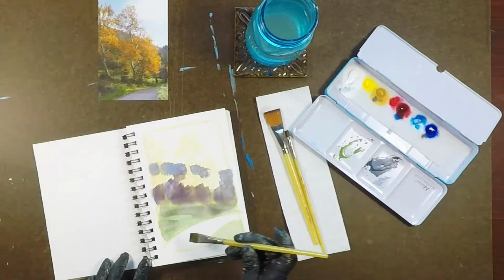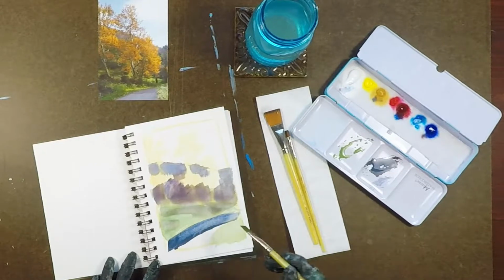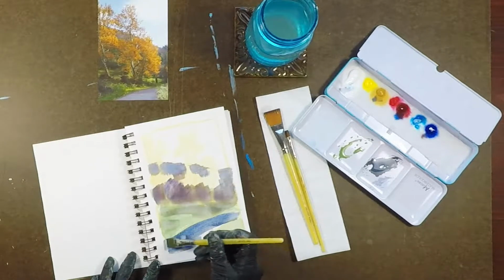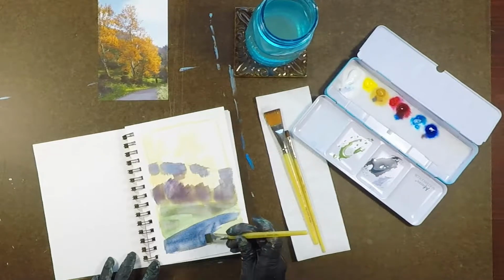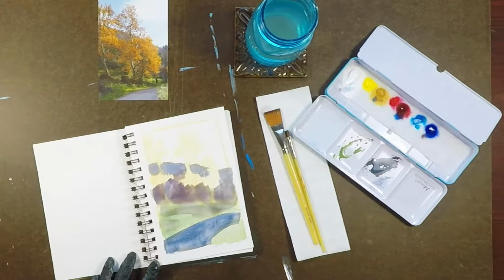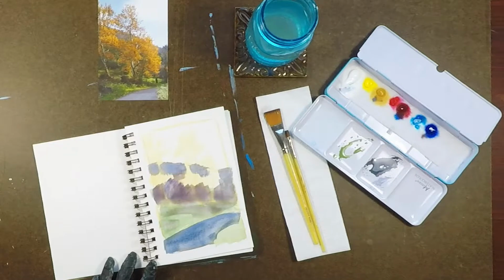All right, so I'm gonna add a little more of that yellow ochre in there again. So ultramarine, alizarin crimson, yellow ochre with some water, and I'm just kind of blocking in my roadway here, a little country road, getting a color on there. Definitely gonna be working on that, but kind of just getting rid of that white paper at the moment. Kind of starting to develop the values a little bit.